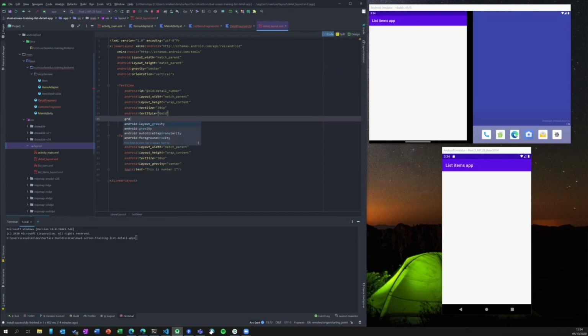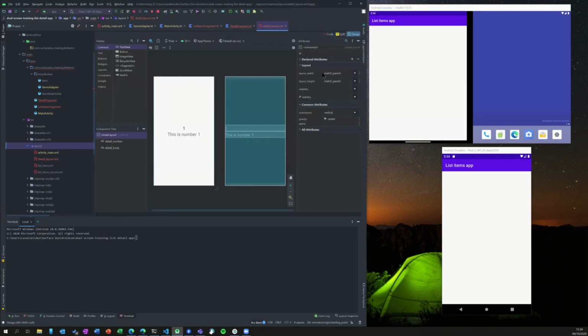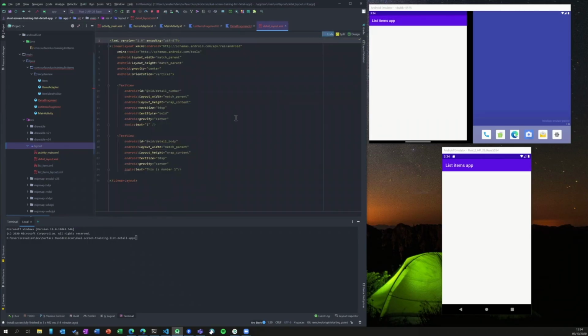I want to add here, center, and I believe now everything is fine. Okay, we can proceed with this one. Super basic, super ugly, but fine enough. Okay, so we already have then the layout.